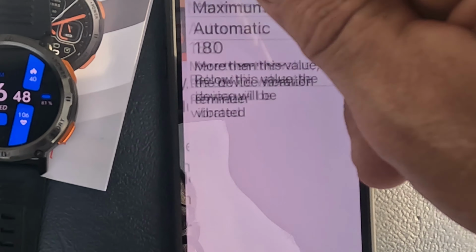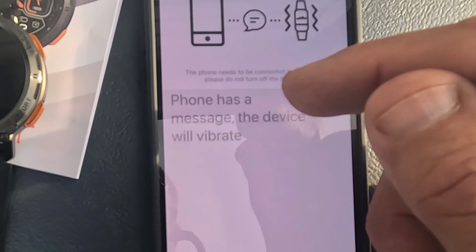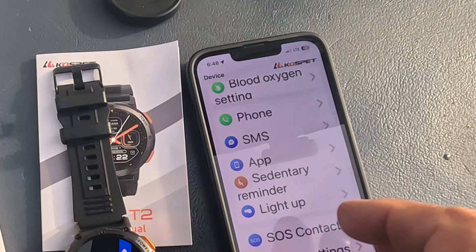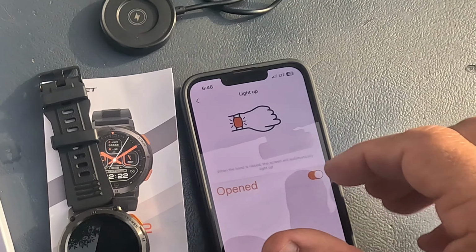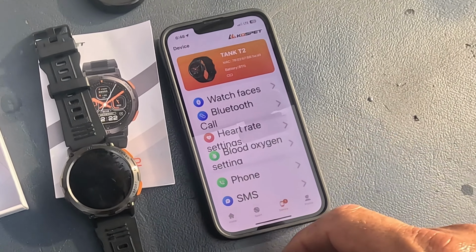Then you got the heart rate, you got the SOS messaging, you got the SMS, so when you get a text message and all that, and then you have it where it lights up when you move it around. So if you want it to lift and open right there, a lot of features. This thing was very impressive. I have been so impressed with this watch.